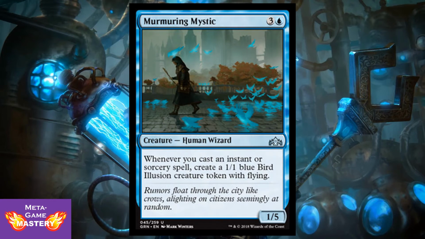Murmuring Mystic is 4 CMC, 3 colorless and blue for a 1/5 Human Wizard. Whenever you cast an instant or sorcery spell, create a 1/1 blue Bird Illusion creature token with flying. Great payoff, allowing you to turn all of your instants and sorceries into damage over time.